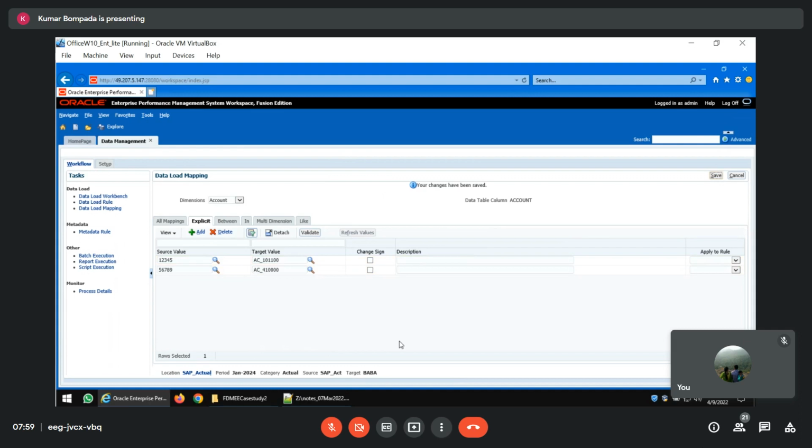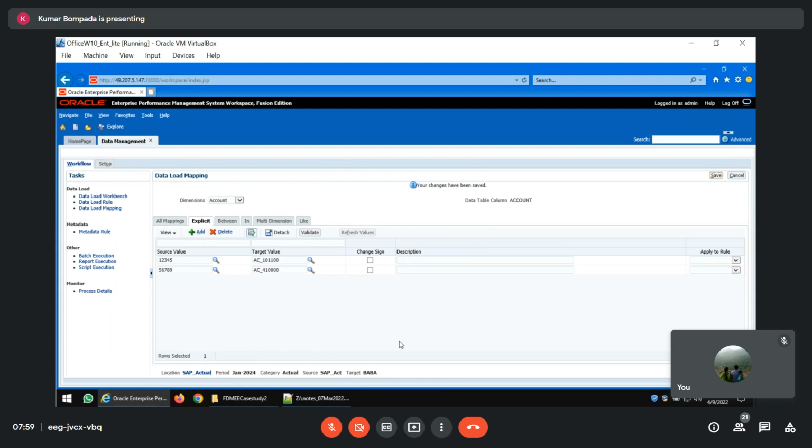So it is not required actually nowadays. But in olden days, we regularly used that one. Why? In olden days, whatever source system you have, other than SAP, some source systems like PeopleSoft, JD Edwards, they will send the data along with sign. For example, all assets they will send positively, +100, +100 like that. All liabilities they used to send -100, -100.